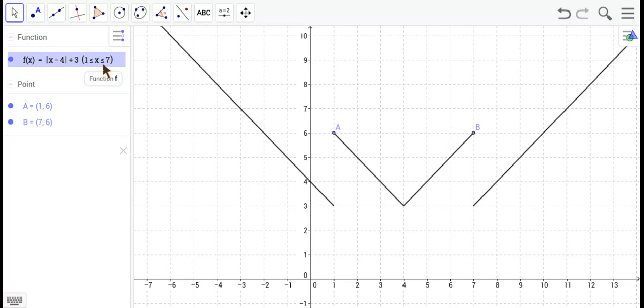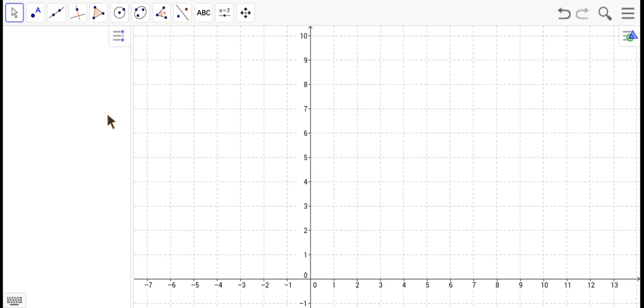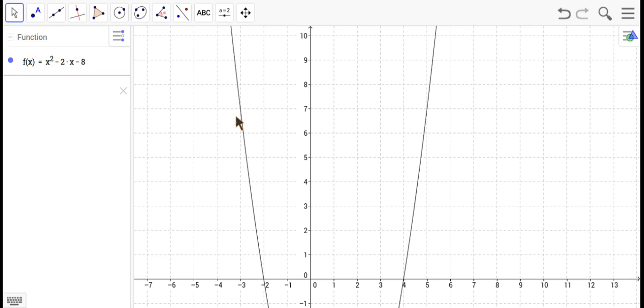And obviously in here it gives you a compound inequality, and so on and so forth. So I'm going to delete everything. Let me show you again. I'm going to type in a new function. Let's say I had a parabola, say the parabola x squared minus 2x minus 8. It would obviously help if I type that in right. Hit enter, there's my parabola.